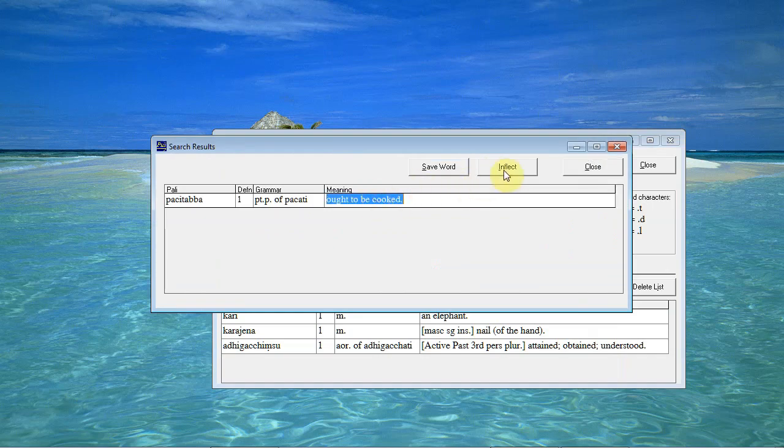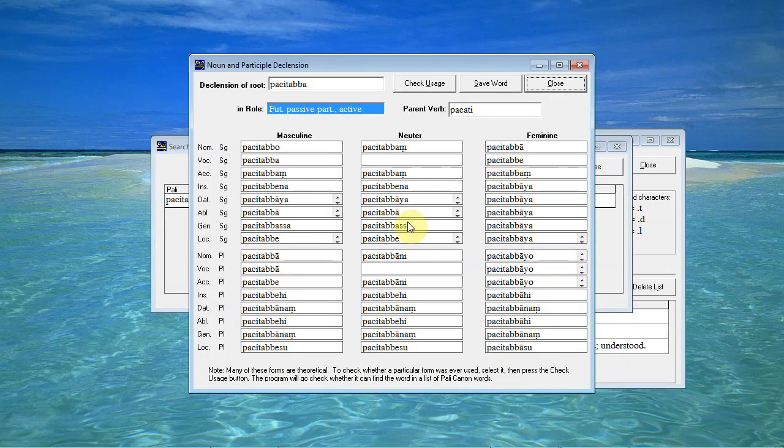Yep. And then you can inflect the participle, and you can see here, because it's a participle, it declines in the 3 genders. And once again, this is a very useful tool to check that you've got the declension right.